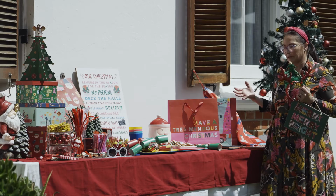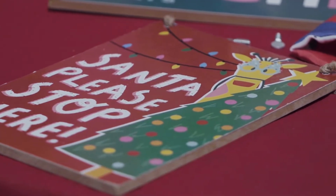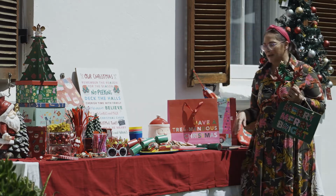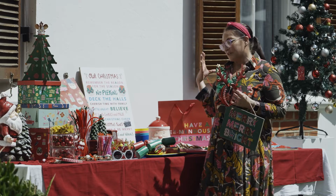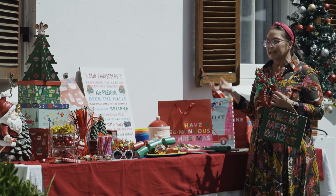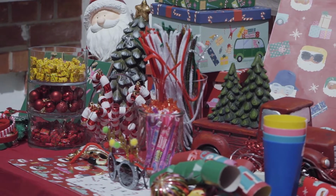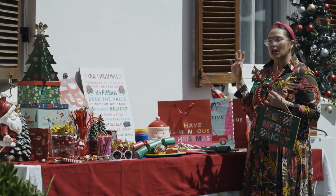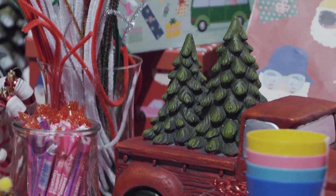What we've done on the table here is we've tried to bring in the idea that this is Christmas outdoors, and so we've got our plastic tableware, we've got our wipe clean placemats, and then what we've also done is really brought in the sense of South Africa. Something that I've really tried to do here is to bring in that South Africanness. We've got chappies at the table, we've got fizzes to eat after jumping in and out of the pool, but most of all, we've got that childlike joy and the sense of nostalgia that Santa's at the table.